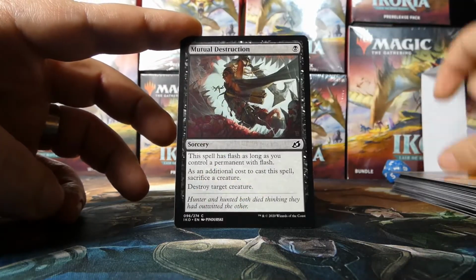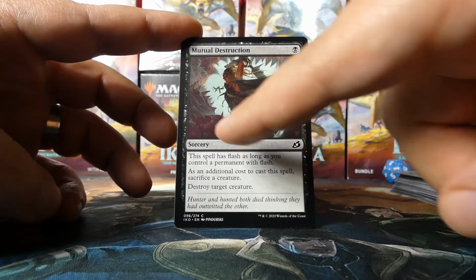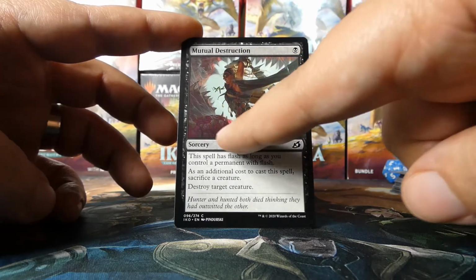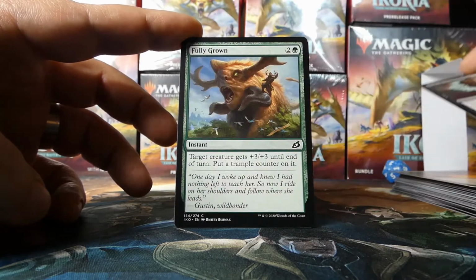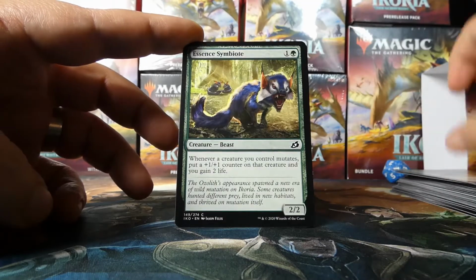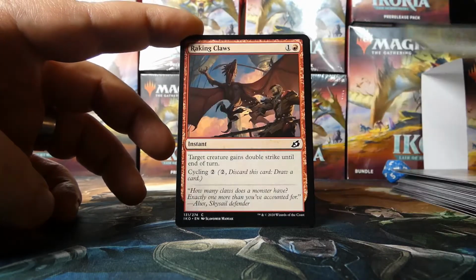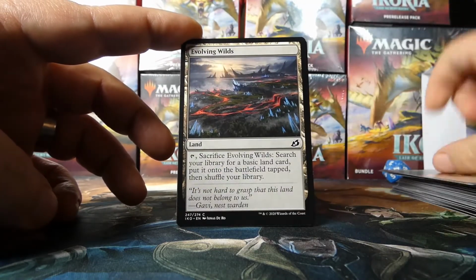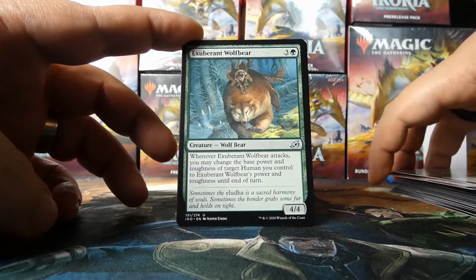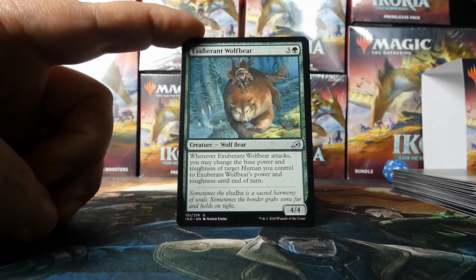A Lava Serpent, Mutual Destruction, very nice, and the art is incredible. Again, it's somewhat muted, the colors around this human, but so detailed, so gorgeous. I love that. Fully Grown, Unexpected Fangs, Essence Symbiote goes very well in a Sultai Mutate deck. Raking Claws, Evolving Wilds again. Memory Leak, not a bad include also. Exuberant Wolf Bear. I don't love this card as much as I thought I would.